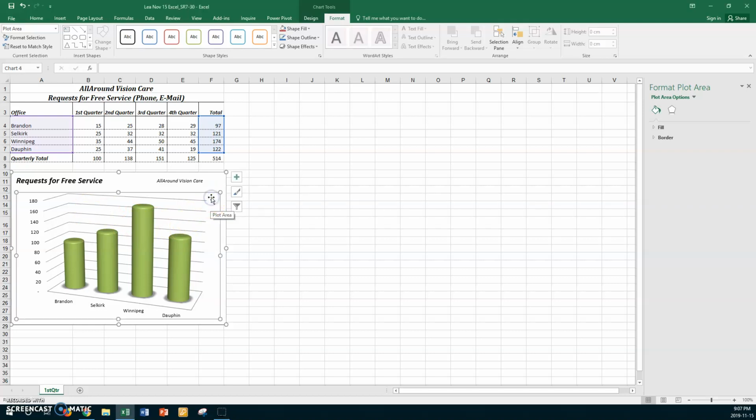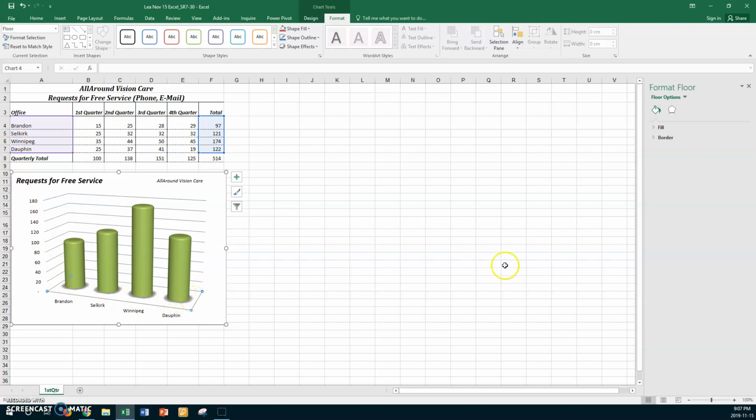So make sure you're on your chart area, or your plot area. I'm on my plot area right now. We're going to go to Chart Tools, Format. When you don't know what a piece looks like, or you're looking for a piece, you go to the drop down here. This is your chart elements, and we want to choose the floor. So choose the floor, and now do you see the blue handles on the floor?